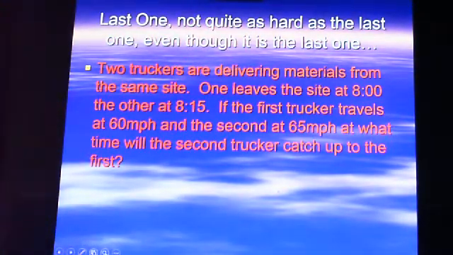Last one, not quite as hard as the last one we just did, even though it is the last problem we're doing. Two truckers are delivering materials from the same site. One leaves the site at 8, the other leaves the site at 8:15. If the first trucker travels at 60 miles per hour and the second at 65 miles per hour, at what time will the second trucker catch up to the first?